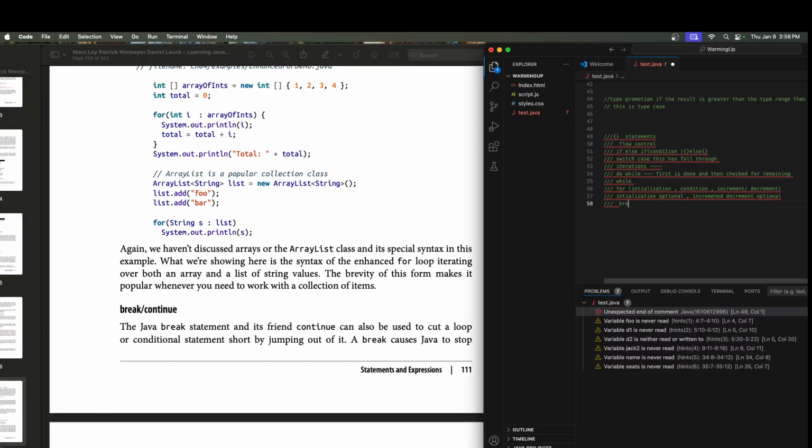So break is to come out of the block, in simpler terms. And in continue, statements below continue will not run.